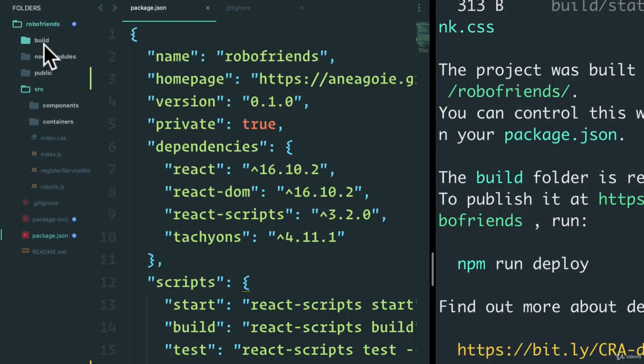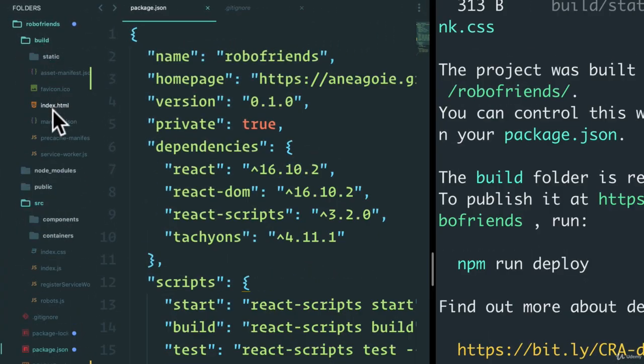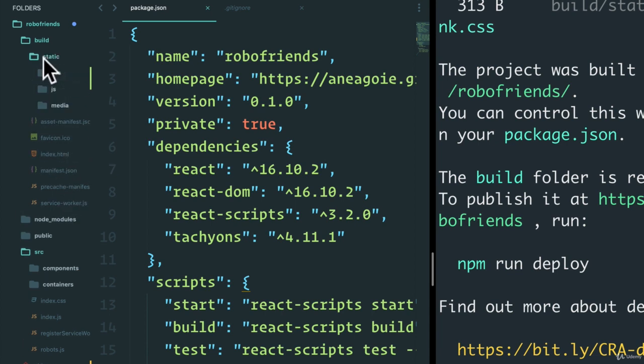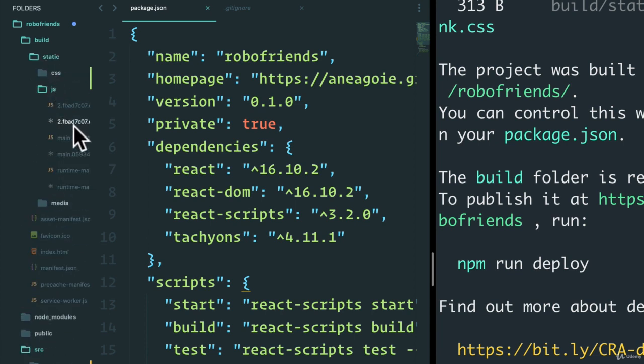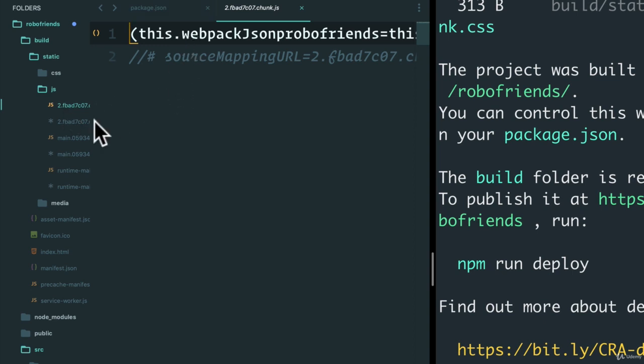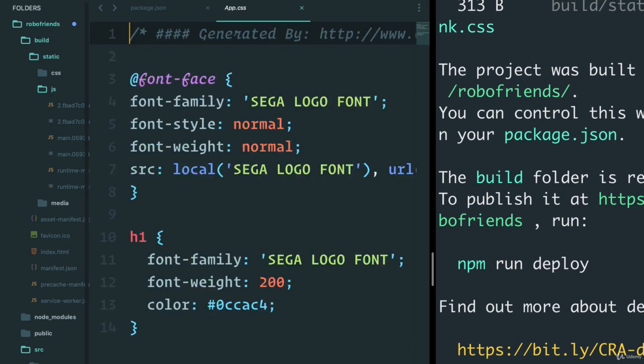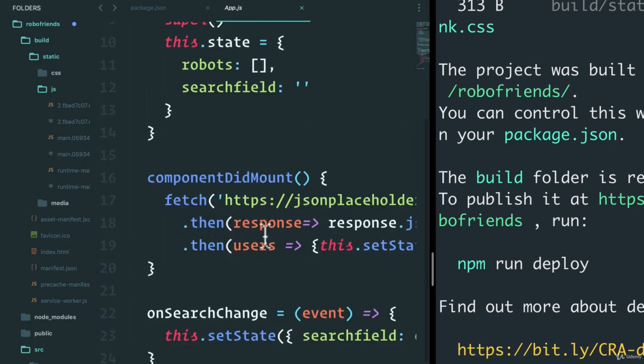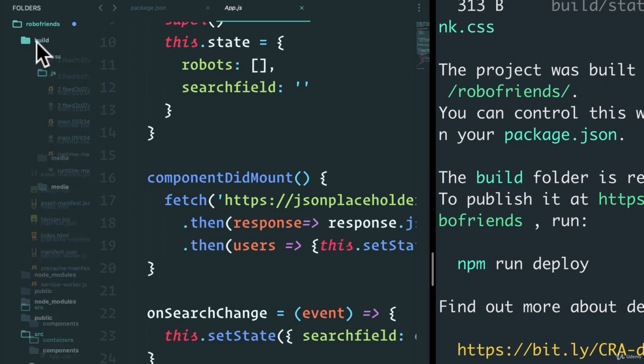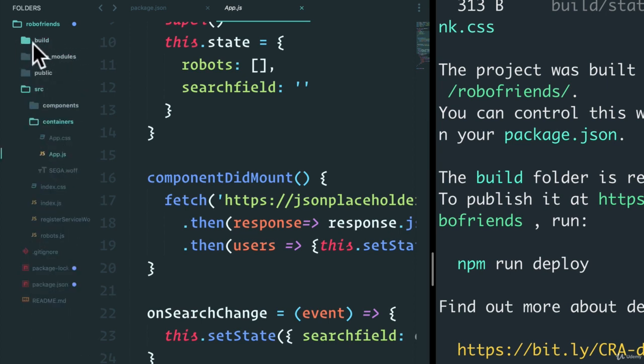Because remember, Create React app, for us, optimizes everything and keeps everything really, really tiny for production. Our JavaScript files, well, they're minimized, they look very small, and, well, nothing like we had before with containers and components. All of that because we use Create React App gets optimized for production.